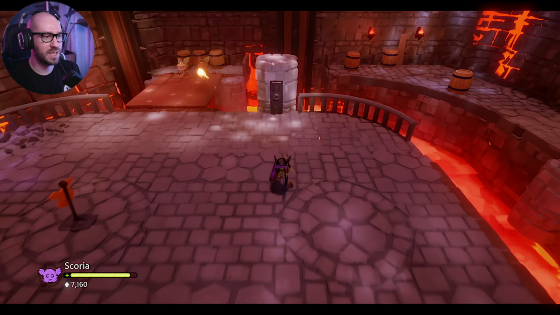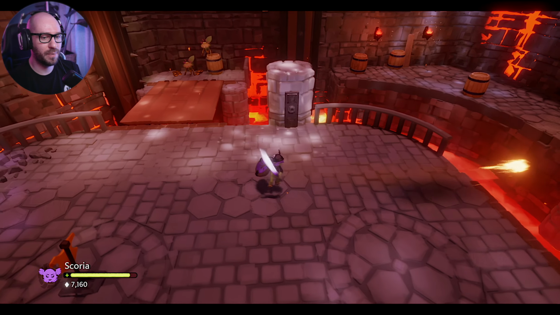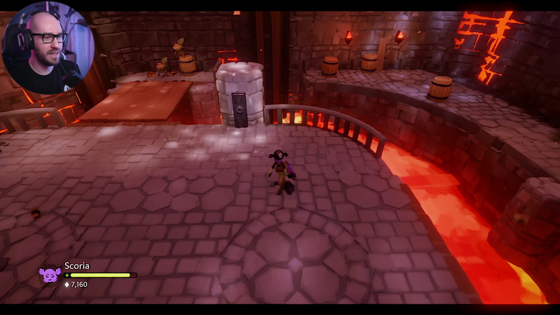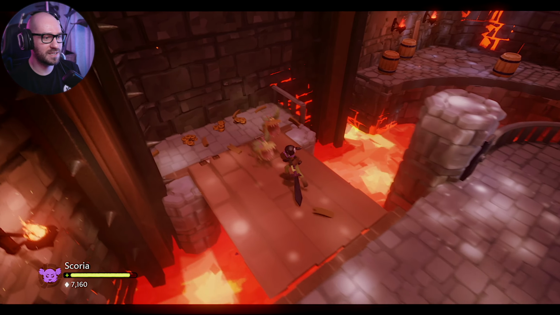So I think I can actually do this again. What? That is so cool. Let me use it on the bomb there. Come on, buddy. There we go. I kind of like this fire, though.